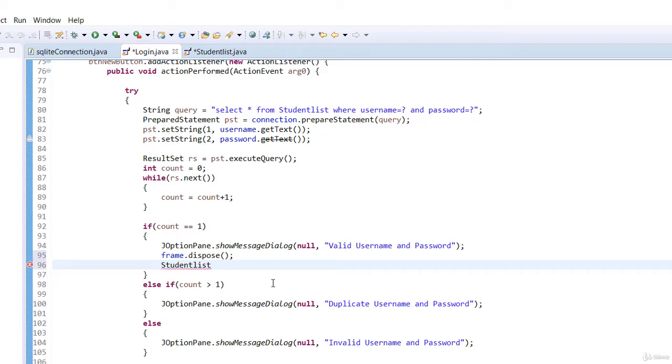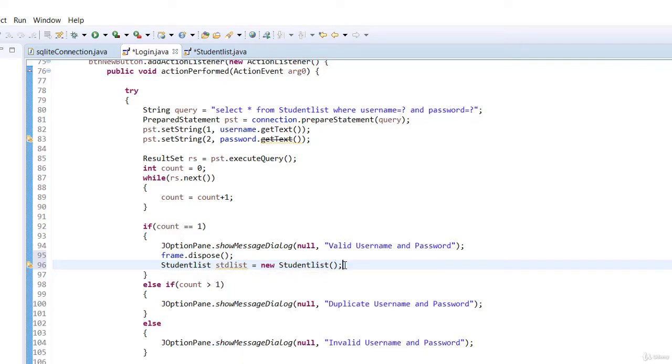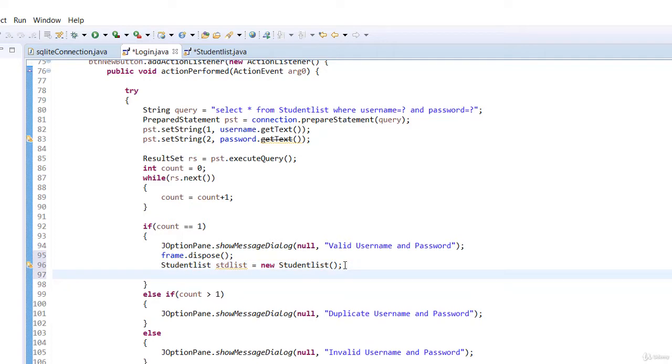We create an object of StudentList, and let's call that studentList, is equal to new StudentList. Okay, so you've created an object of this, and let's go in and use this object to set the second frame visible.